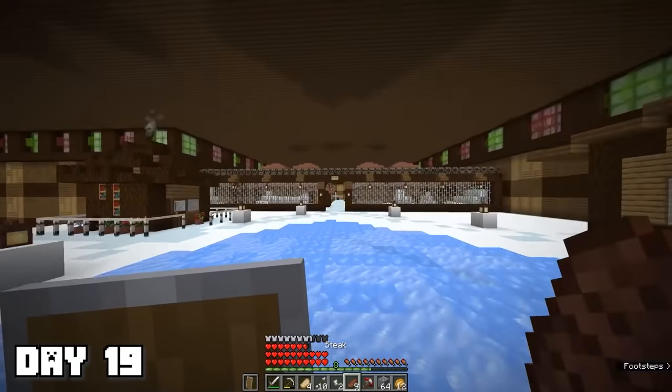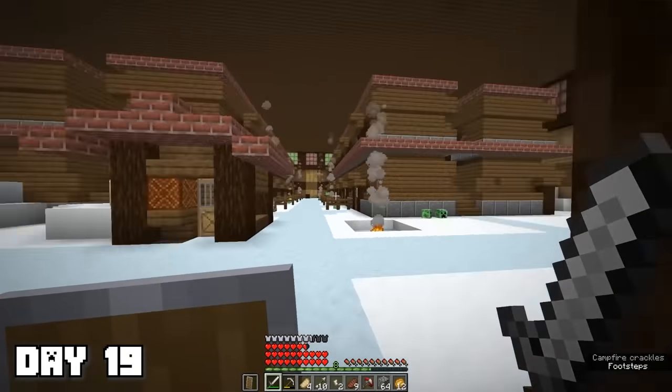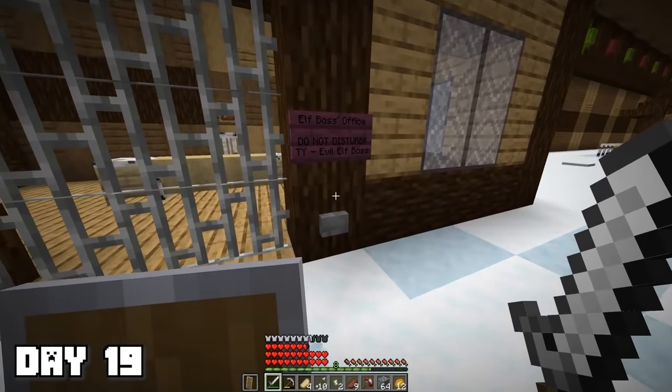Oh, there's actually a whole area over here that's locked, too. What is this? Elf slums. There's elf slums? That's kind of weird. Anyway, what is this? This building's locked here, too. Elf boss office. Do not disturb Ty, evil elf boss.